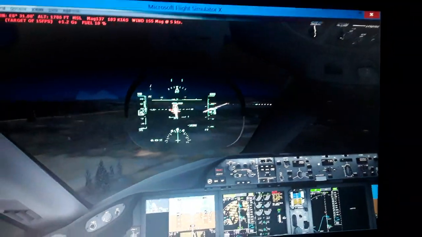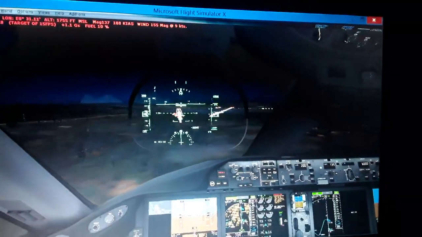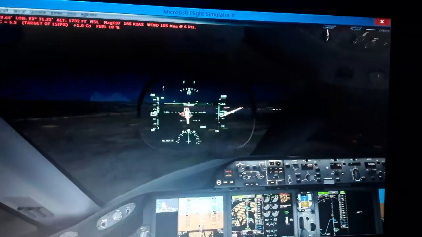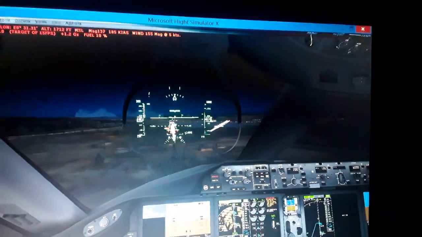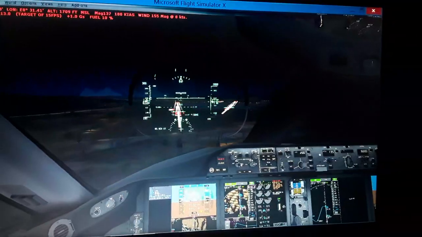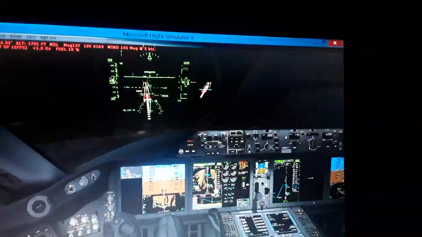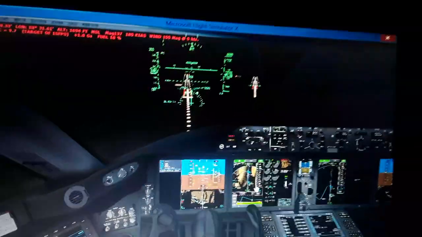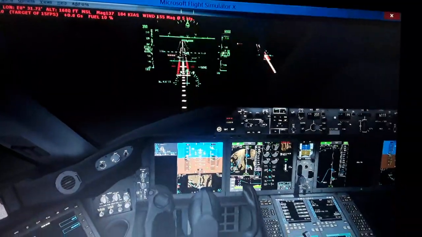So here we are, almost reached the runway for the landing. As you can see, you can use a little bit less airspeed now as we are descending.